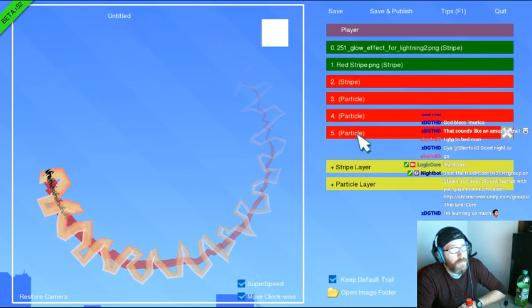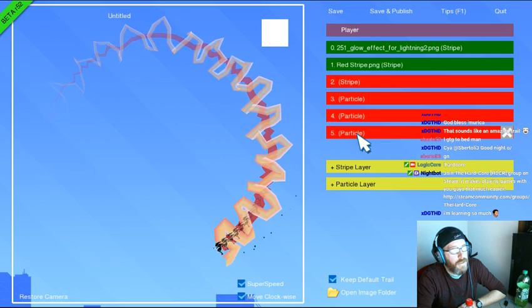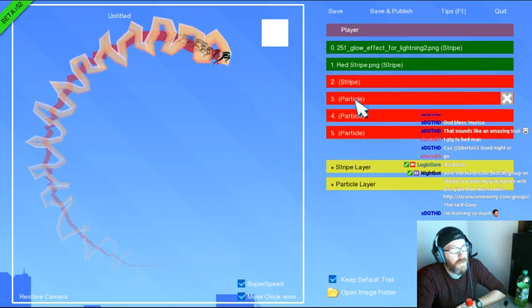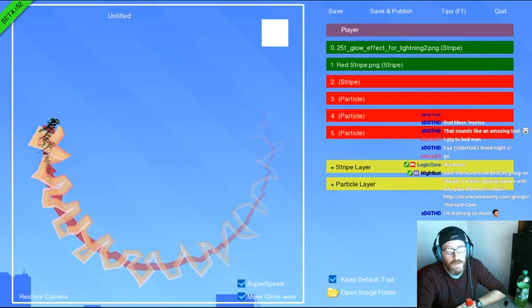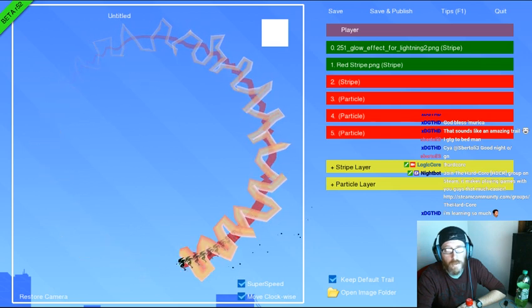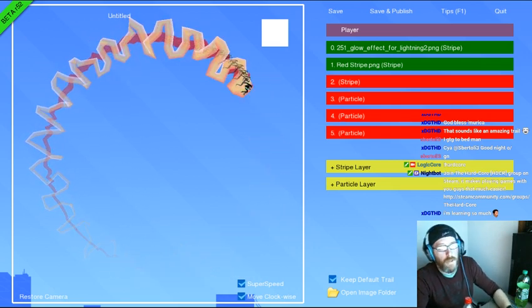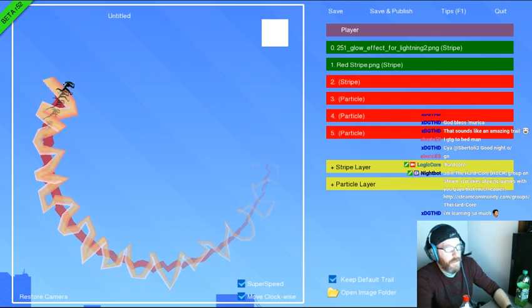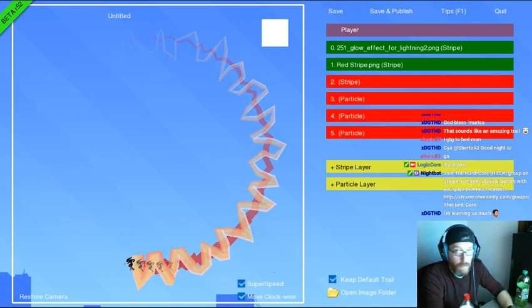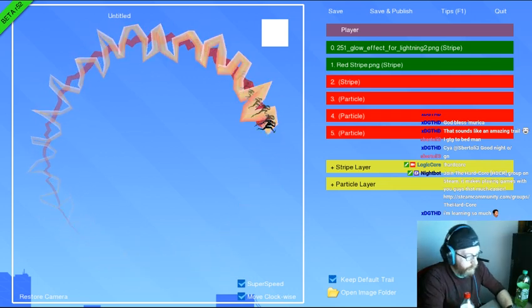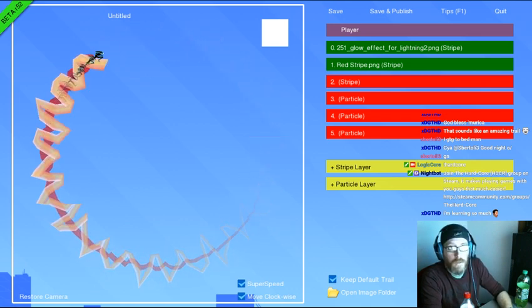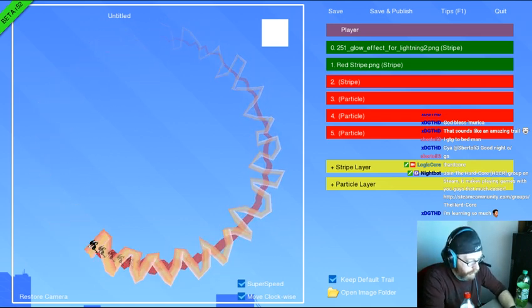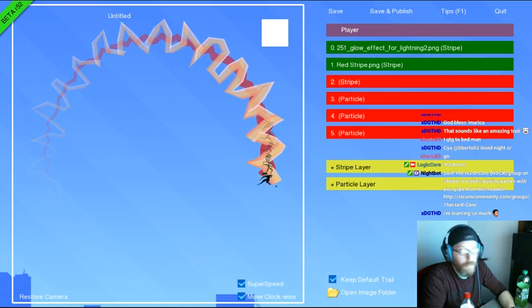Again, particles. I'm not a huge fan of how they're done in this game, but we'll see what we can get. And actually, I'm going to look up a new image to use as a particle. Give me one second here. We'll do a star, I guess. Star PNG.